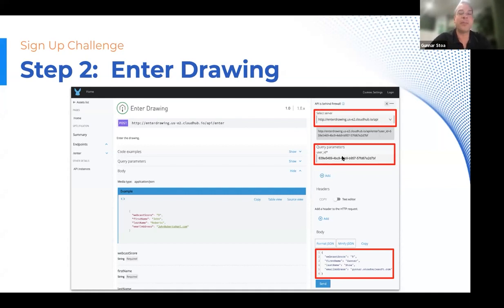But here's the important piece. In order to actually submit this, you need the query parameter, but you also need a JSON formatted body that you're going to submit as part of this entrance. And I added a couple of fields up here. If you liked this webcast, on a scale of 1 to 10, give us what you like. If you hated it, give us a 1. If you loved it, give us a 10.